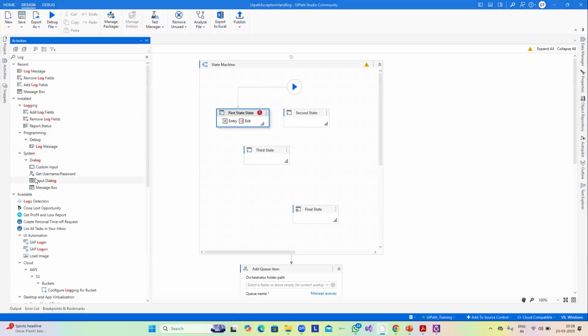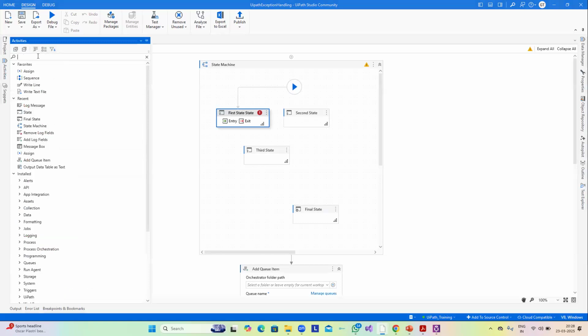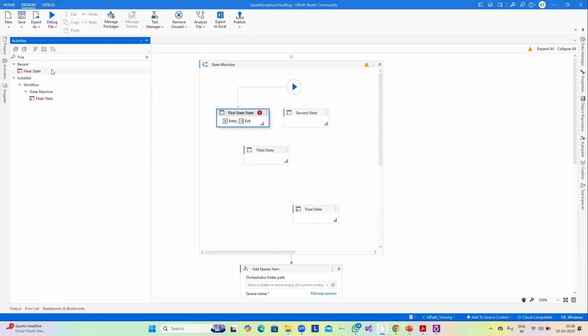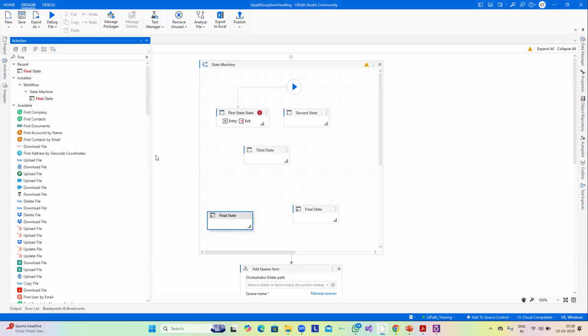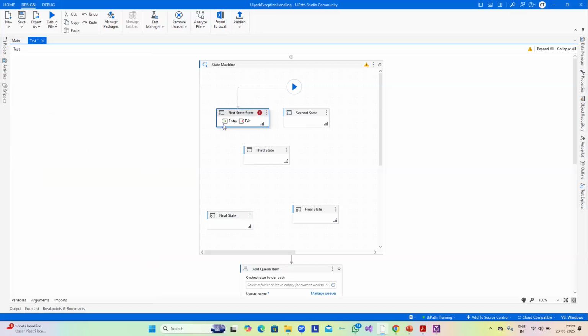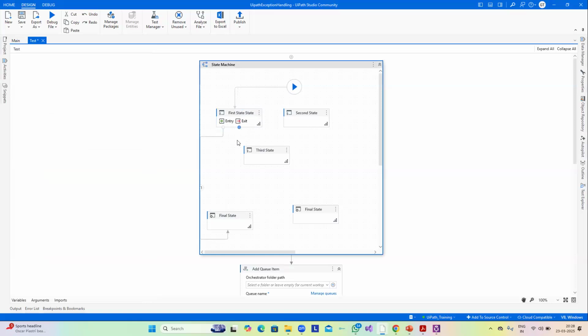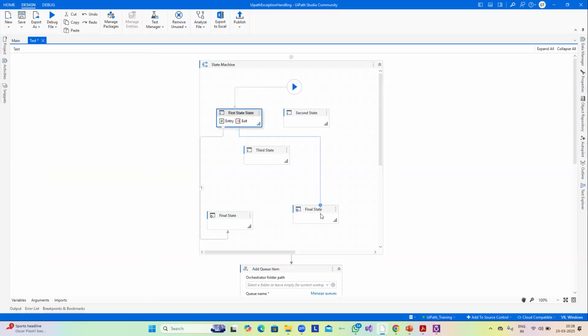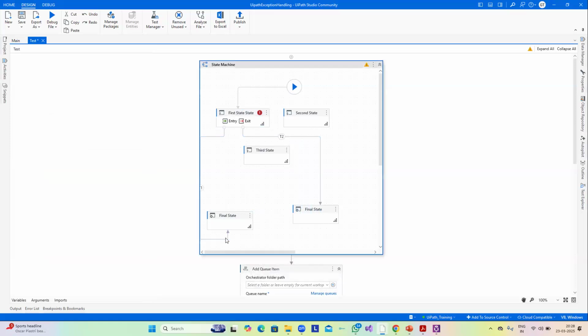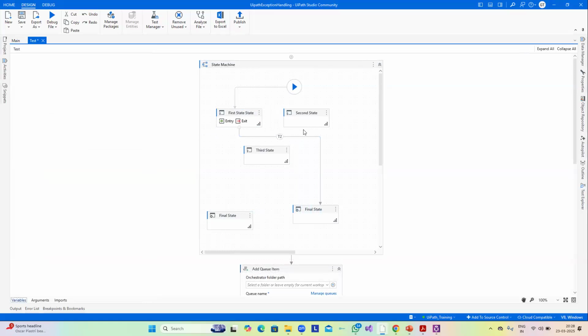You can see that if I put one more final state over here, I can do that. I can connect this state to this final state also, and this final state also. A state can have multiple final states, right? Got it? And we connect one state to another with the transition only.